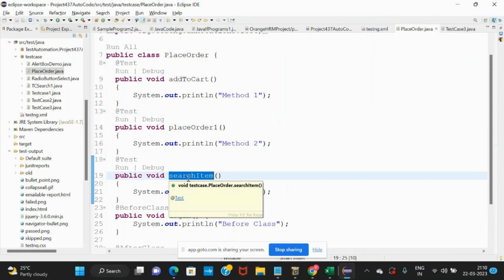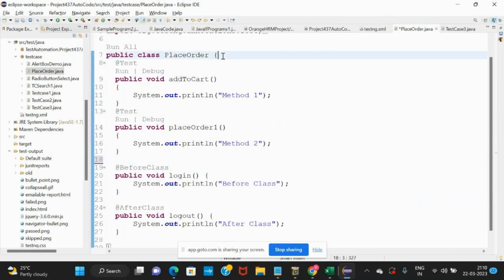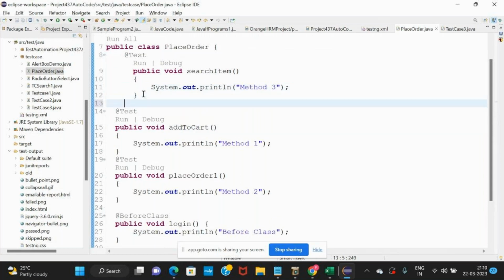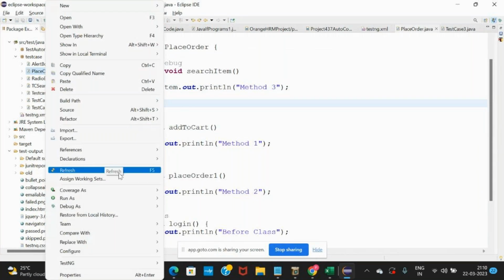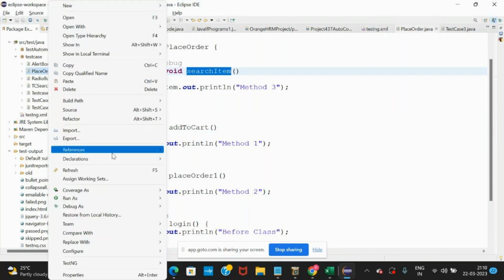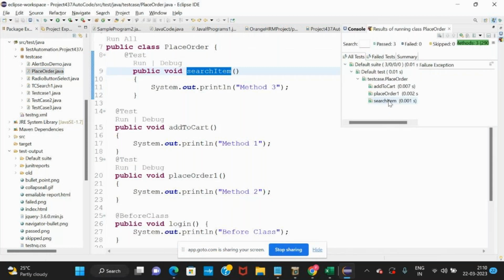It executes line by line, and for the @Test, before and after... What if I mention it in the first place, will it execute first now? Yes, before class will execute first, then the first @Test. Okay, let us see. Now also search item is executed last.